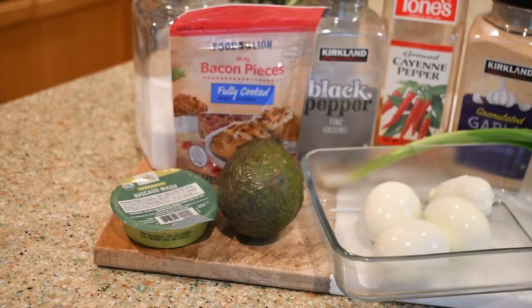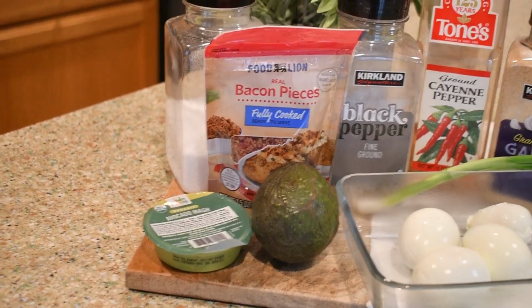I'm not a huge mayo fan, so when I make my traditional deviled eggs and make tuna salad and stuff like that, I use very little mayo. I tried this out a while back and we absolutely love it. So I'm going to go ahead and show you how I make it. And this is perfect for St. Patrick's Day, and honestly, friends, it's perfect for Easter, whatever you want. It's just absolutely delicious.